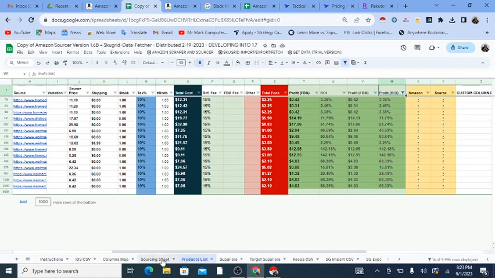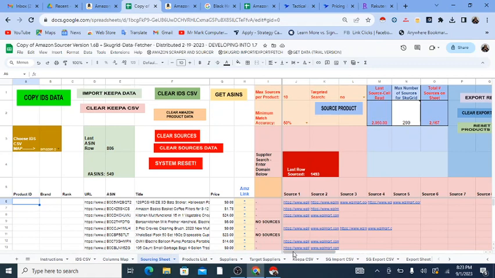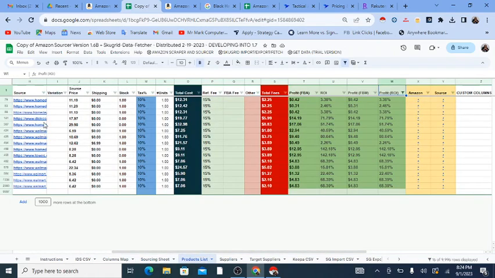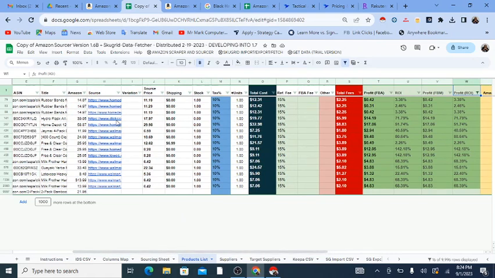To make it a little easier to navigate, the products will be assembled automatically at the click of a button. After you have finished sourcing products, you click generate. There's a generate products list button over here, and it will create this products list. What it will do is assemble your Amazon links and your sources and everything together in a table, in a profit sheet, basically. And then optionally, there's another software I use that I don't have open right now, which will pull the product data, and from there I'm able to calculate profit, and then I'm filtering out the products.